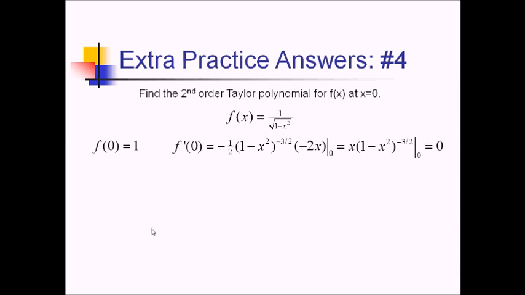Now for f double prime of 0. For this one, I'm going to go ahead and use the product rule. So the box and ribbon's coming out here. Here's my box. We've got x. We've got 1 minus x squared to the negative 3/2. And then we've got derivatives of 1. And let's see here. This is going to have a derivative of 1 minus x squared to the negative 5/2. And I have a negative 3/2 that's coming out down in front.